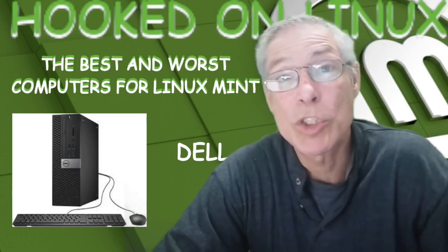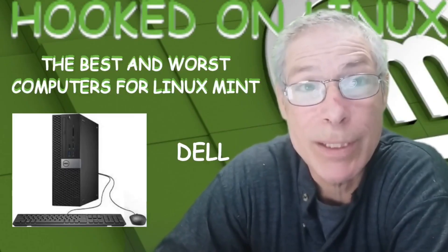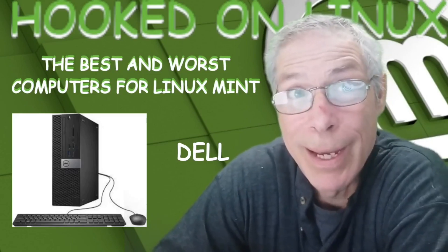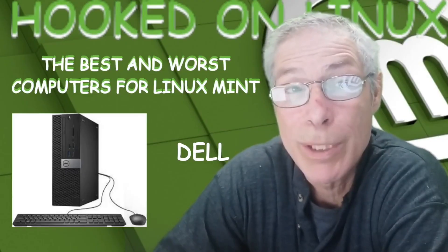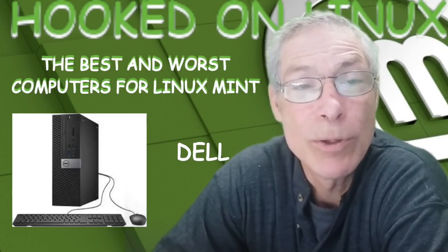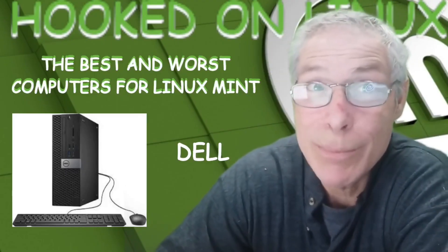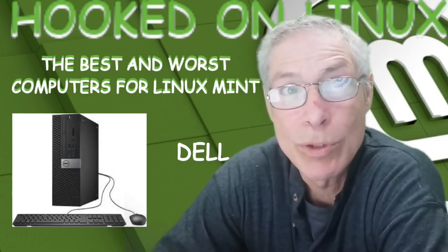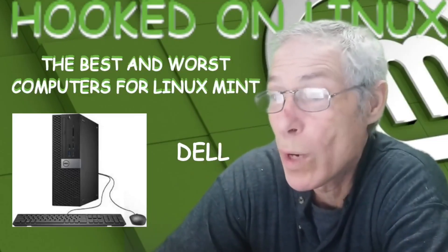You can get these things for a song. Any used computer for sale on the market — anything older than eight years old is not going to cost you more than 50 bucks — and you can get some really crazy systems for $50. Especially now, since people are throwing away their Windows 10 computers that are only four or five years old because they are not compatible with Windows 11. You can get some good used computers for a song. If you can get a Dell, Dell's great — get right into that one right away.